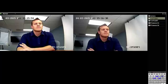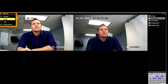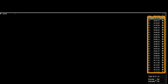The bottom bar shows the full 24-hour period for the day, and the blue line indicates when the recording took place. If you want to search specifically for motion, keep in mind motion detection has to be fully set up or else it will not be registered here. To search motion, we go to the top left corner and select Event. We can search any number of cameras simultaneously, and we select the time range and hit Search. A list of available recordings will be displayed on the right.